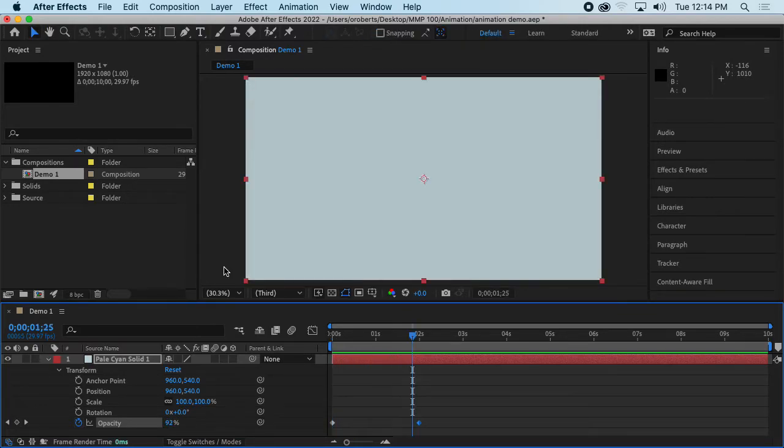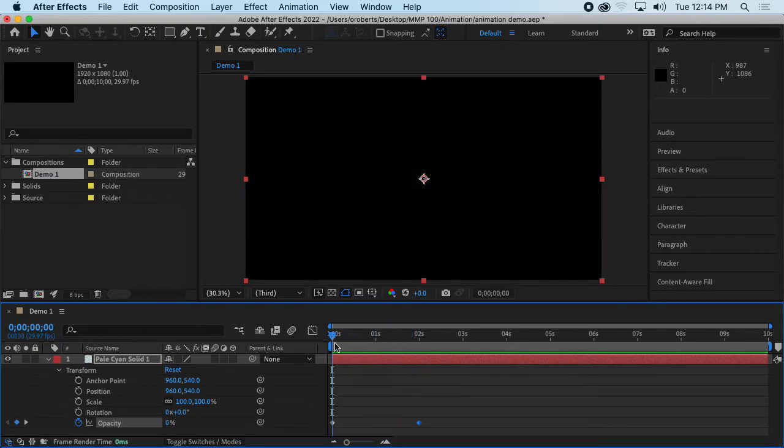As I mentioned, that green bar shows that it's rendered, which means that we can play it back. Okay. So now that I have these keyframes, I can move them. If I want to get rid of keyframes for whatever reason, I just click the watch again and they go away. But I can also move the keyframes.